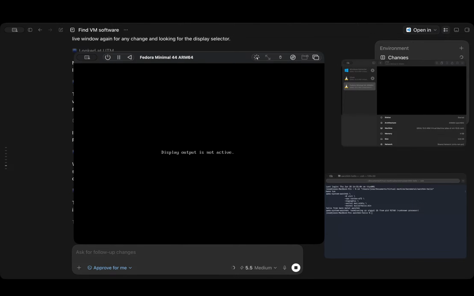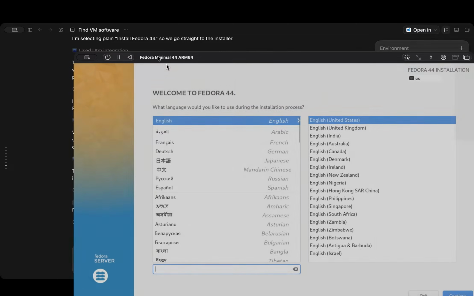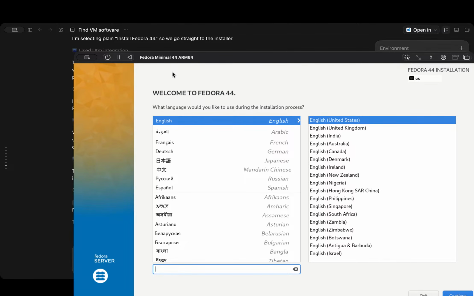If I had another monitor, I could see what it's doing in real time. Oh, I can actually steer it right now. Whoa, look at that beautiful thing. If I had another monitor, it would be cool if it could control the environment without touching my physical mouse.